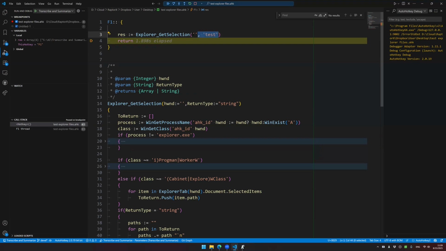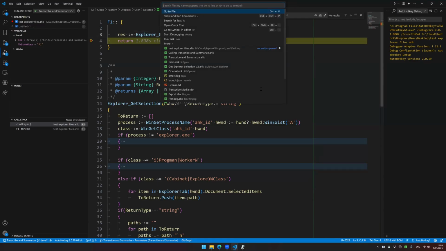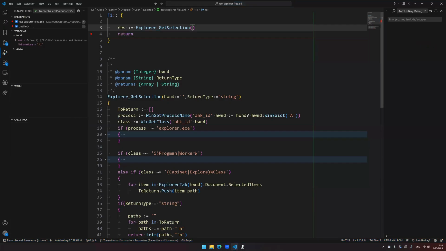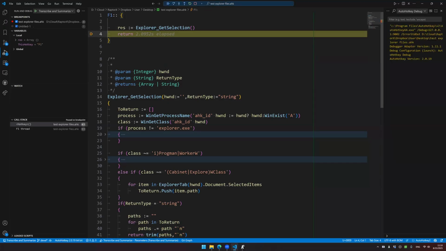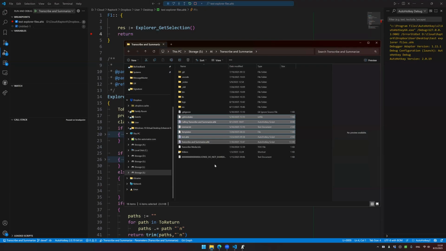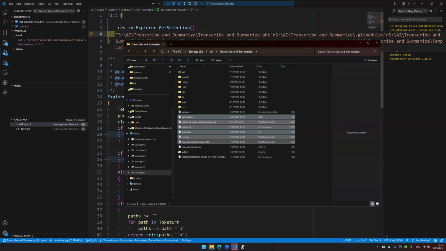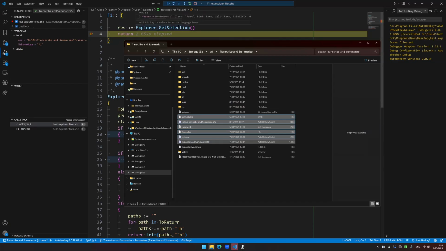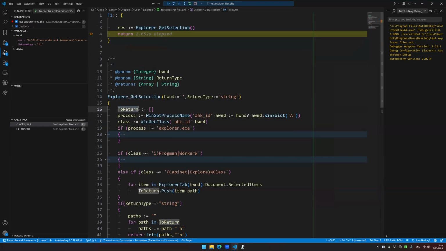If you do not call it with that, so if you just call it like this, the default one should return a string by default, which is totally fine. So, no, sorry, let me reload this. Oh, you know what? That's another one. I know how it happens. I got it. The Explorer selection couldn't get whatever it needed. So at that point, it was empty. That's annoying. And when it is empty, it returns an array because it just returns this thing.